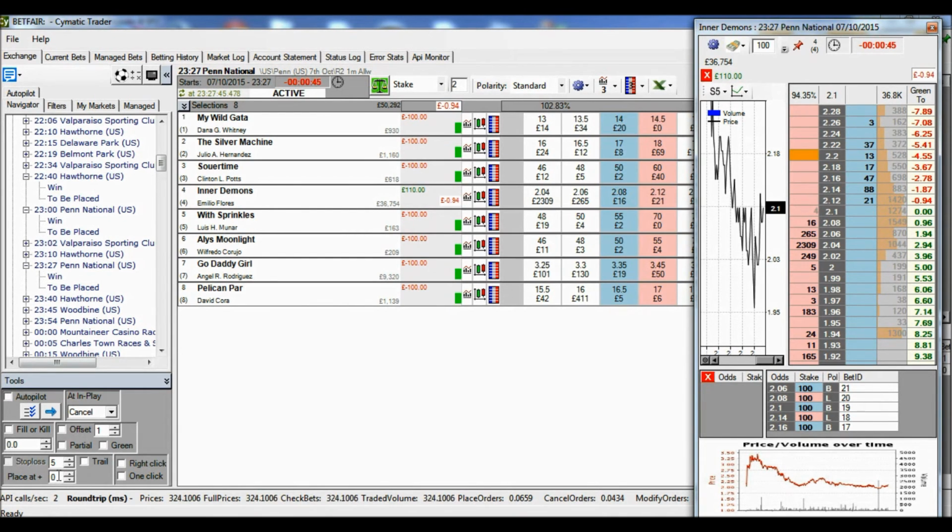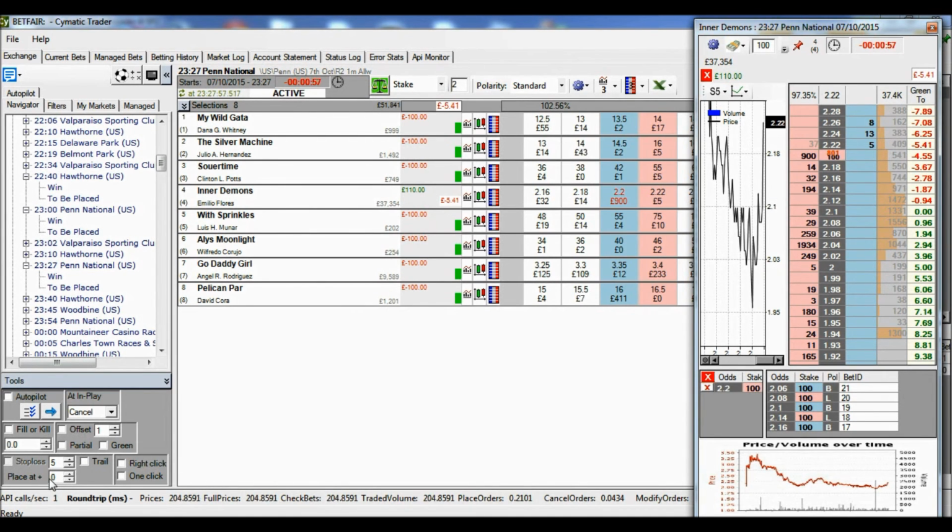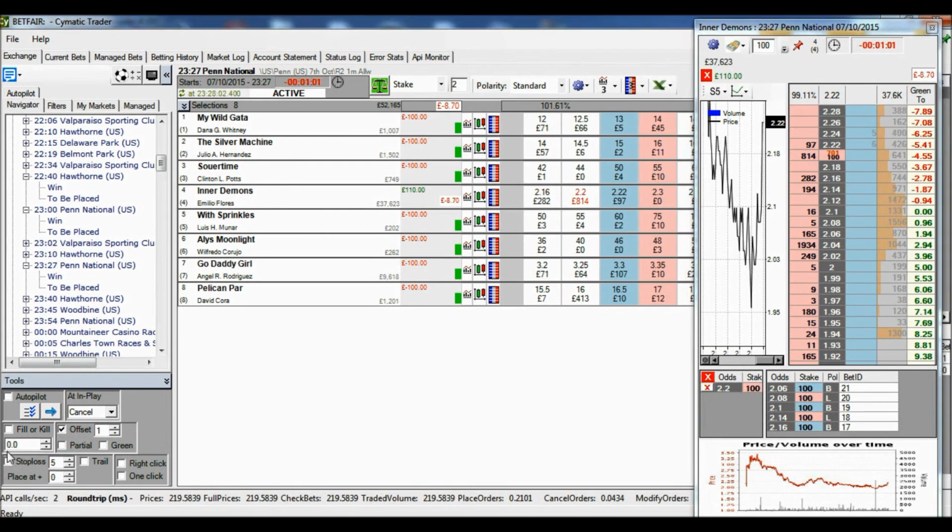Trail and playSAT are used regardless of which type of stop loss you're doing. So if it's an independent stop loss, then this tick box and this value are used, and they're also used if you've got offset ticked and you're sending in stop losses that are linked to offsets. If you're doing an independent stop loss, you don't need to tick this stop loss box. This just belongs to offsets.